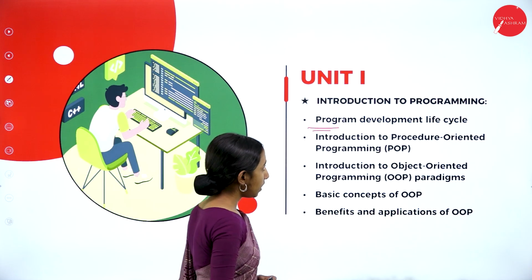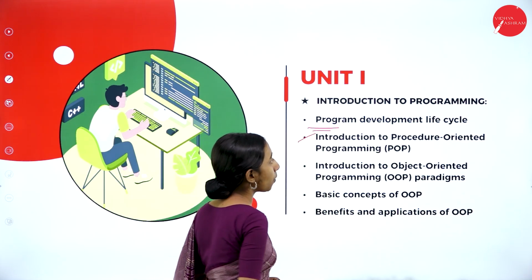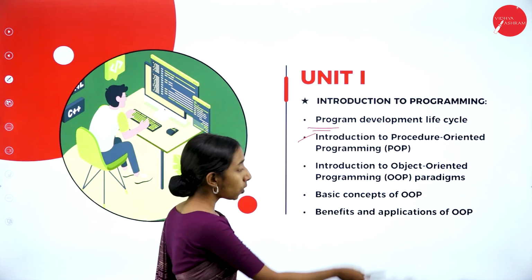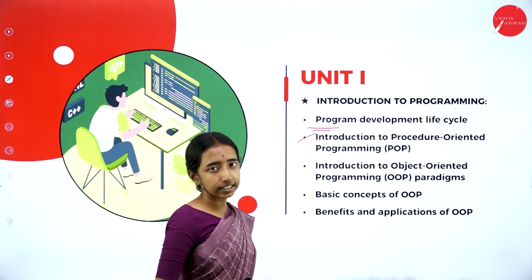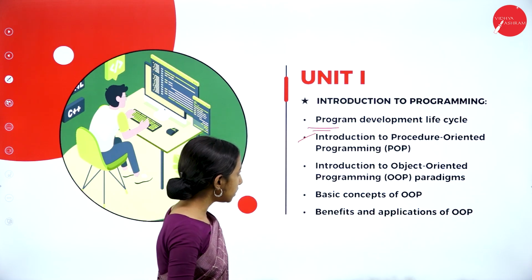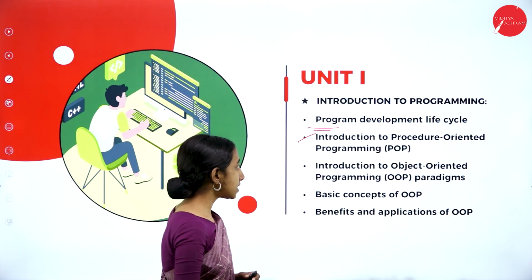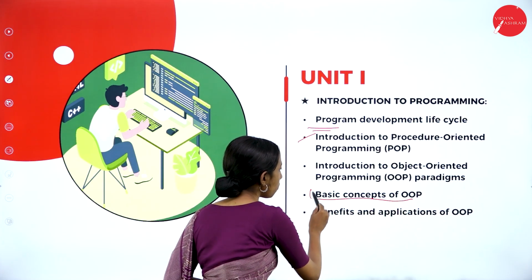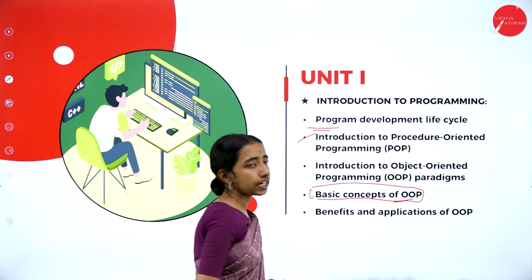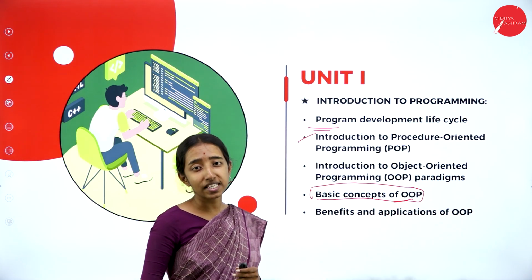After that, we have the introduction about procedure-oriented programming. So, we will have an introduction to procedure-oriented programming. After that, introduction to object-oriented programming and basic concepts of OOPS. This is the beautiful concept that we are going to learn in the first unit. What is OOPS? What are all the basic concepts?